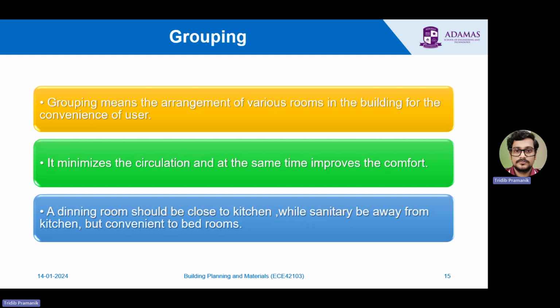But also we have to keep in mind that when we put the sewer pipe, that means the waste pipe, it will usually leave all the wastewater in a particular channel. So we have to also focus on the delivery lines, that is how the wastewater can be released out of the building through a single line. So all these things also we have to keep in mind while we discuss grouping.